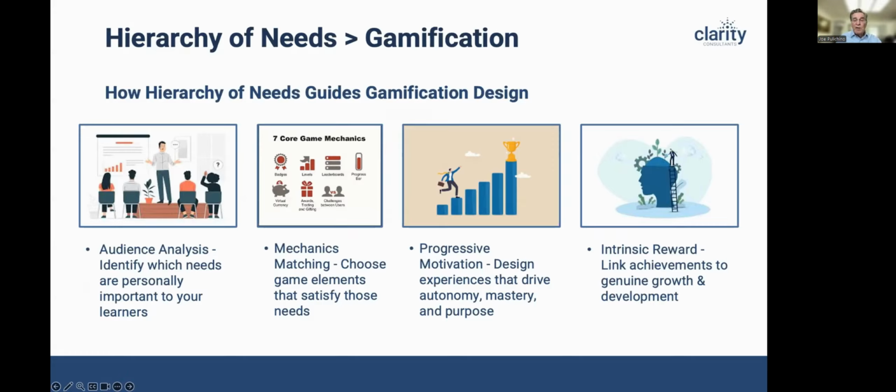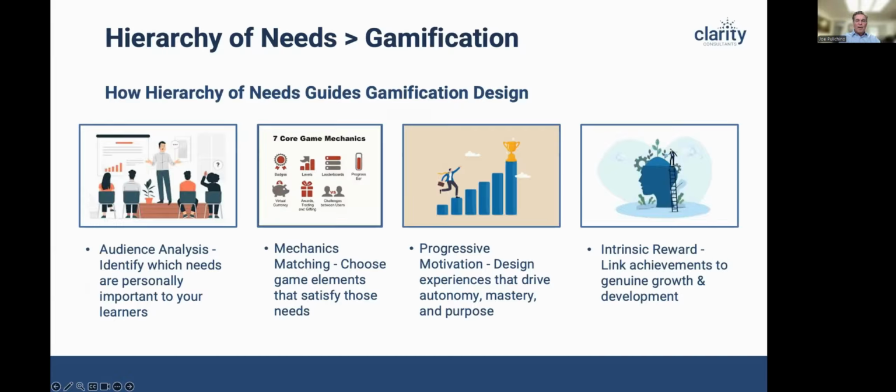Progressive motivation elements drive learner growth upwards in the needs hierarchy, and intrinsic rewards link every achievement to genuine growth and capability building. The result is gamification that sustains motivation instead of an initial peak of excitement that fades when the novelty of the game wears off. Think about gamified experiences you've seen. Was it just badges or points, or did it truly tap into autonomy, mastery, and purpose?